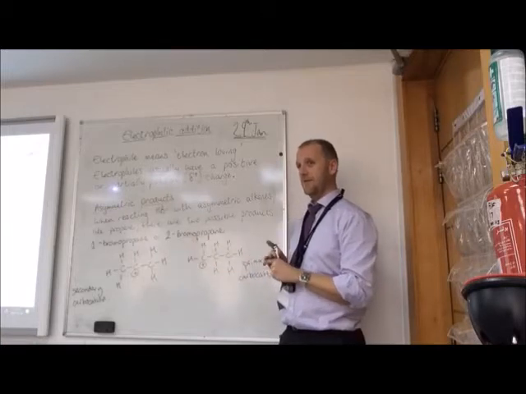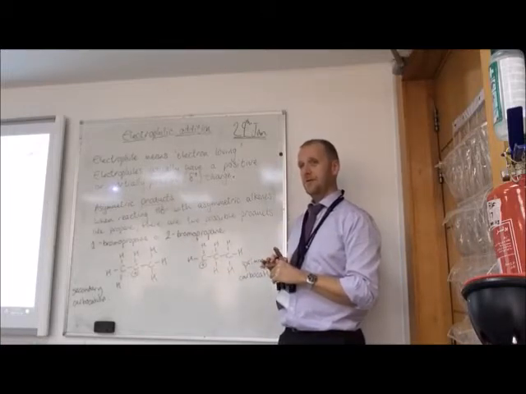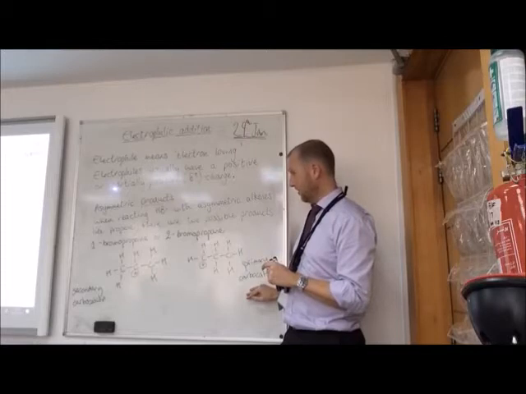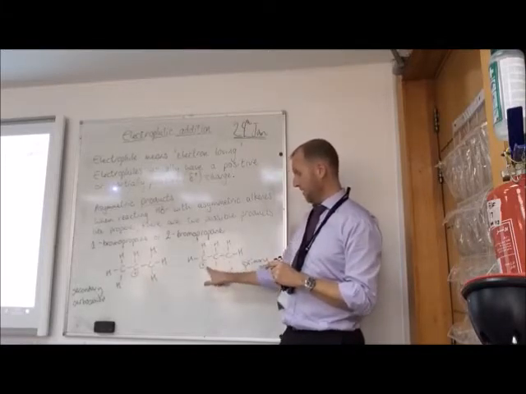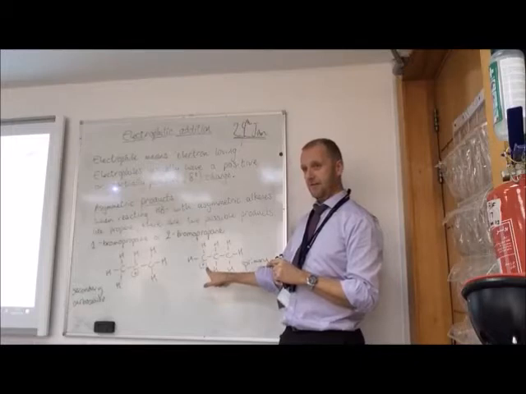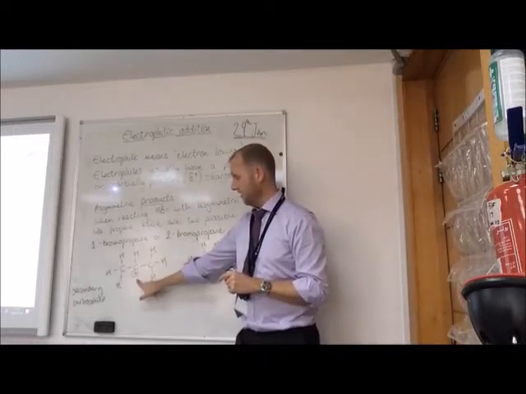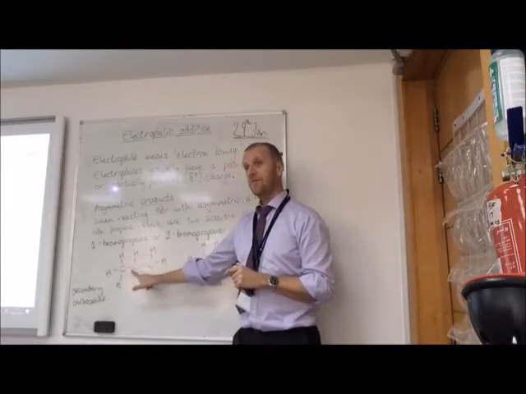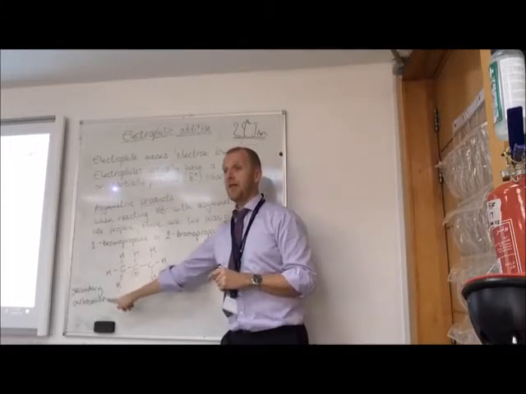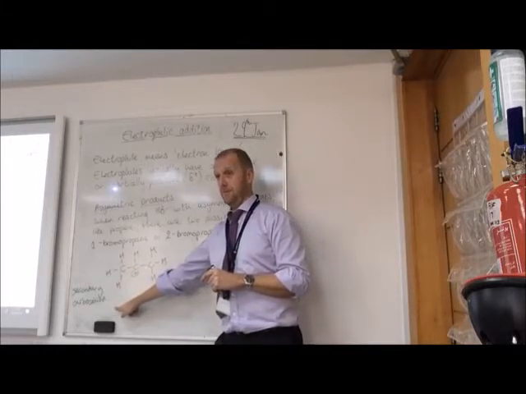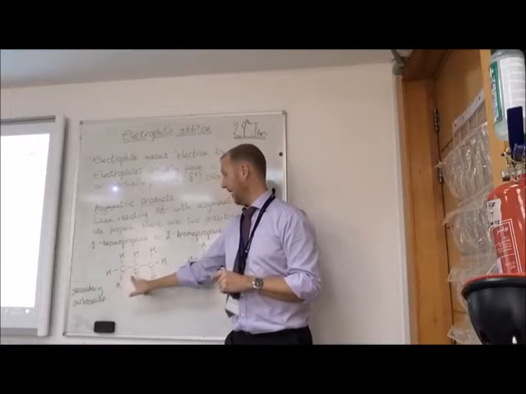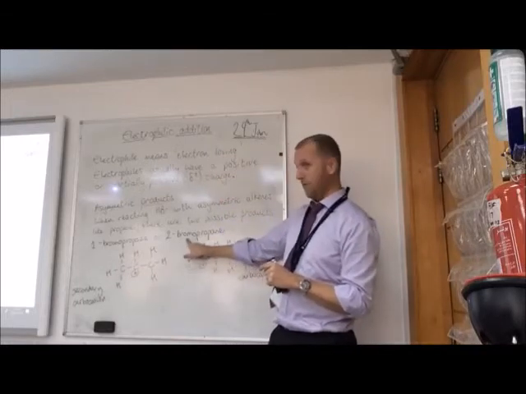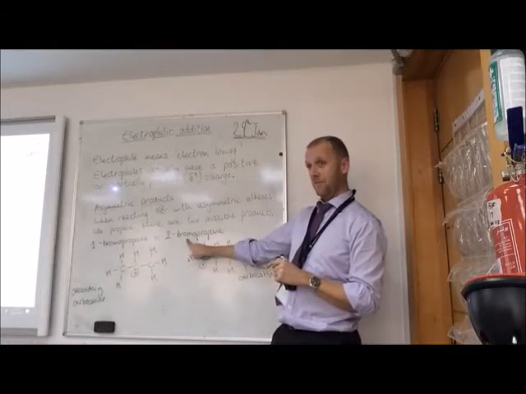Yes, Ian? So isn't the primary... The primary should be the other one, the one after that. This is called primary because it's at the end. This is called secondary because the positive charge is in the middle of the chain. But it's the secondary that is more stable. Okay? And so the secondary leads to 2-bromopropane, which is the major product.